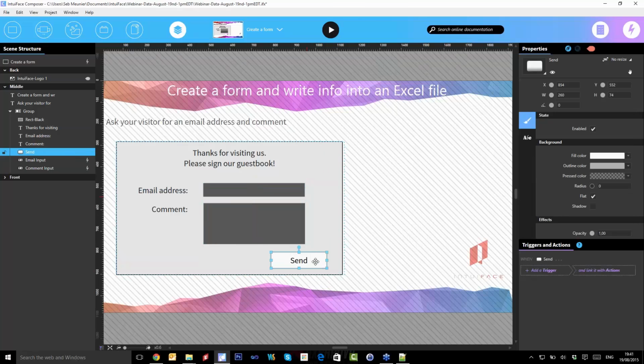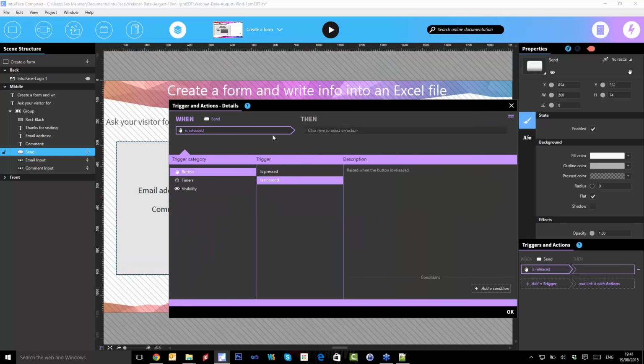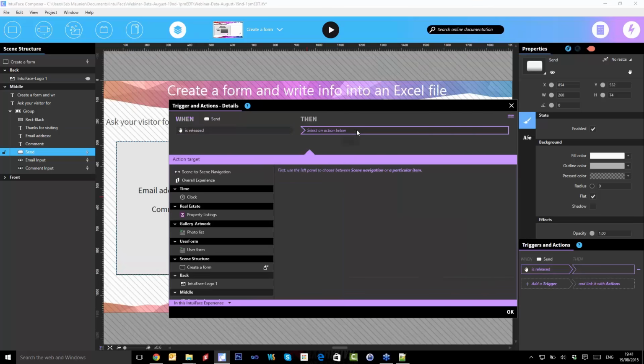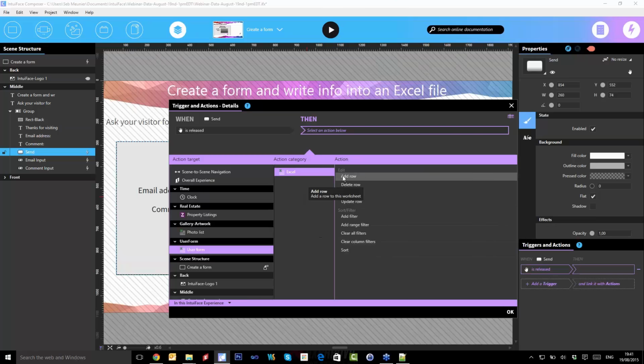So the trigger will be when the send button is released, then we want to write into the Excel file. So when the send button is released, then on my new Excel file here, the user form, I'm going to call an action, not a filtering action this time, right? But an add row. I want to add new information to this worksheet.